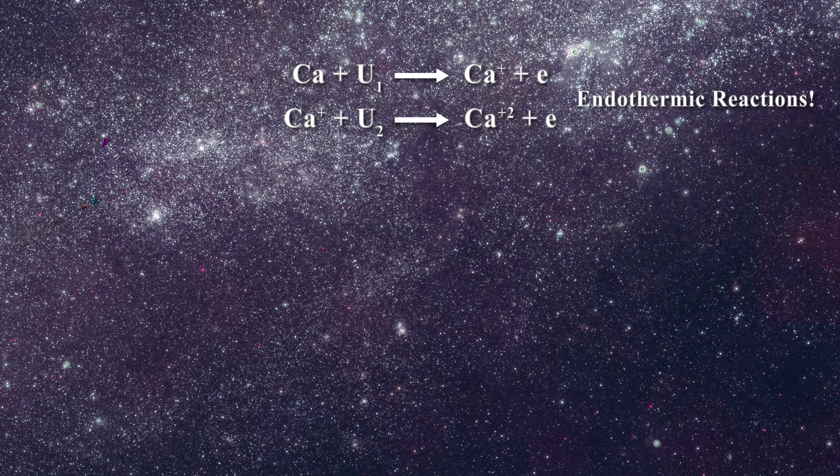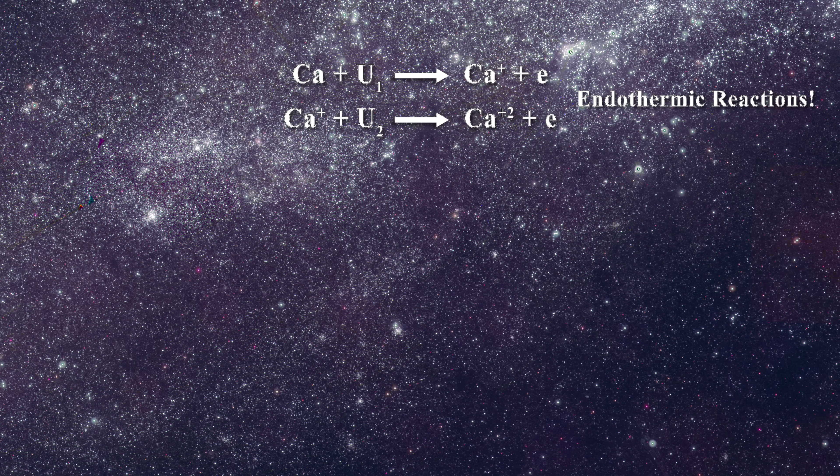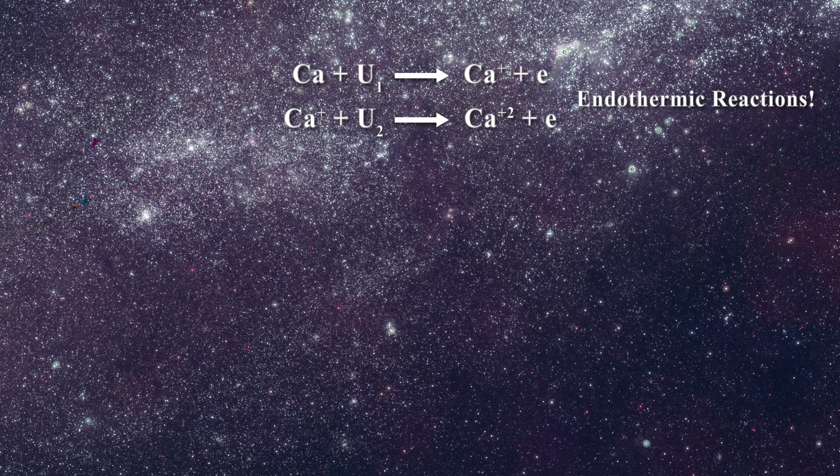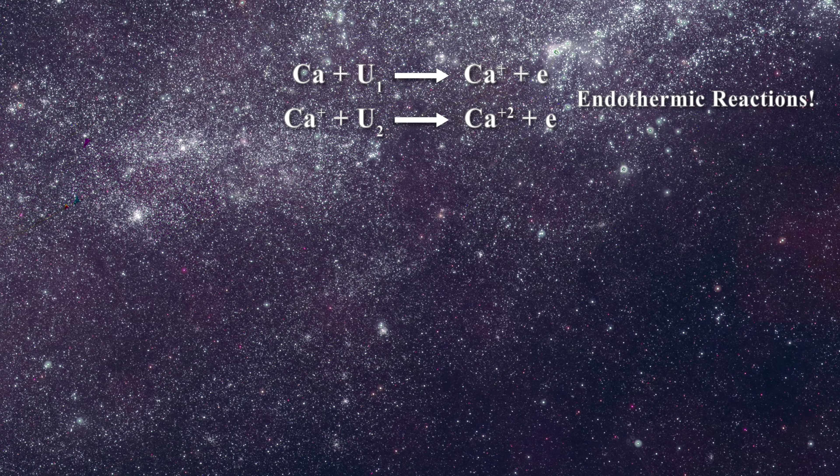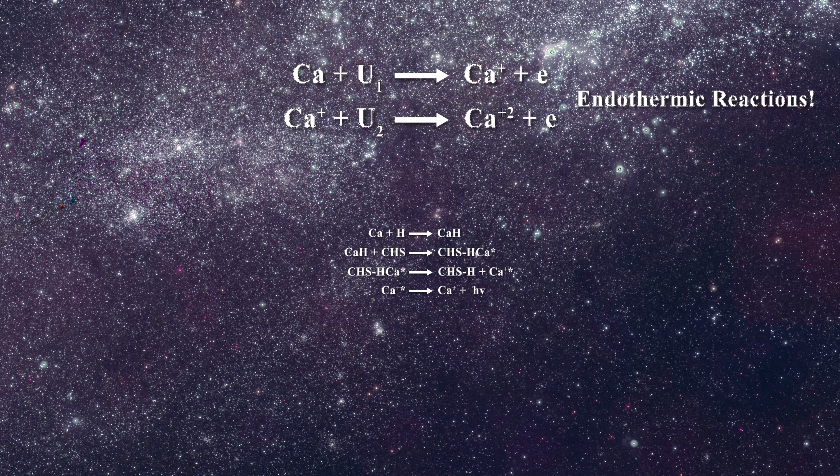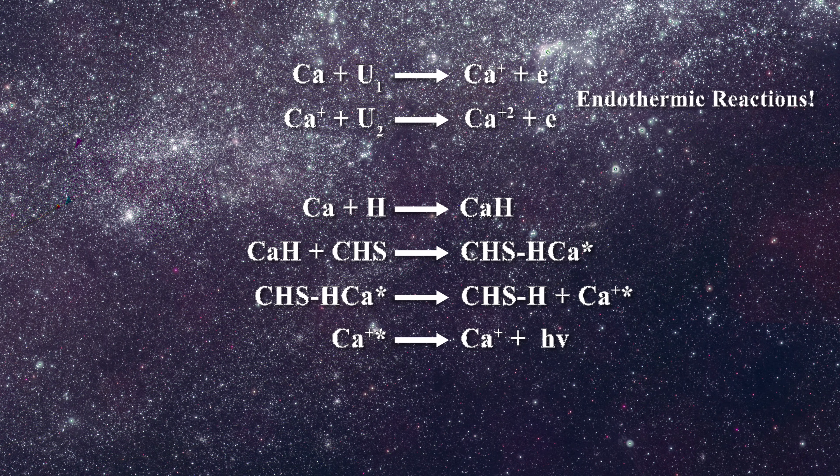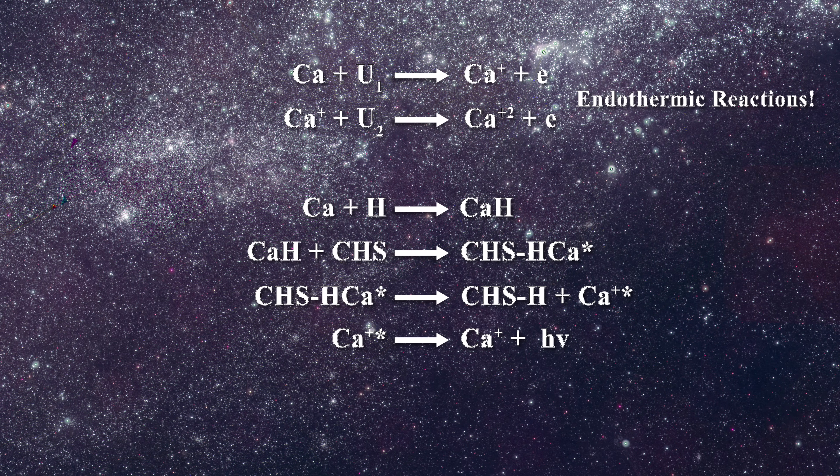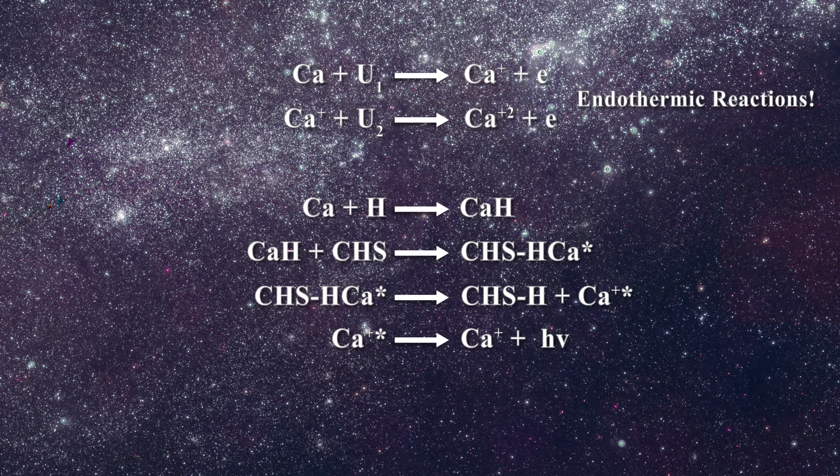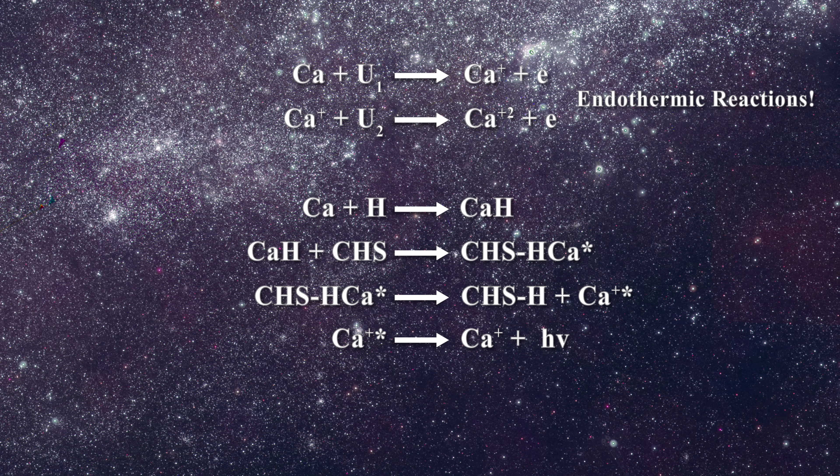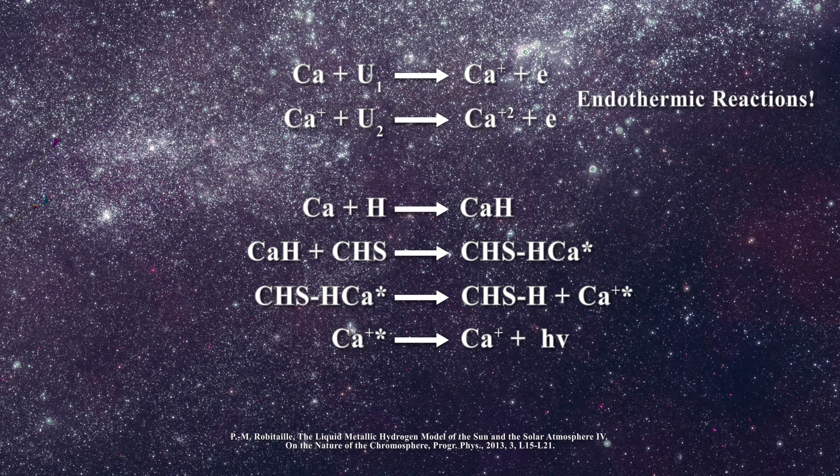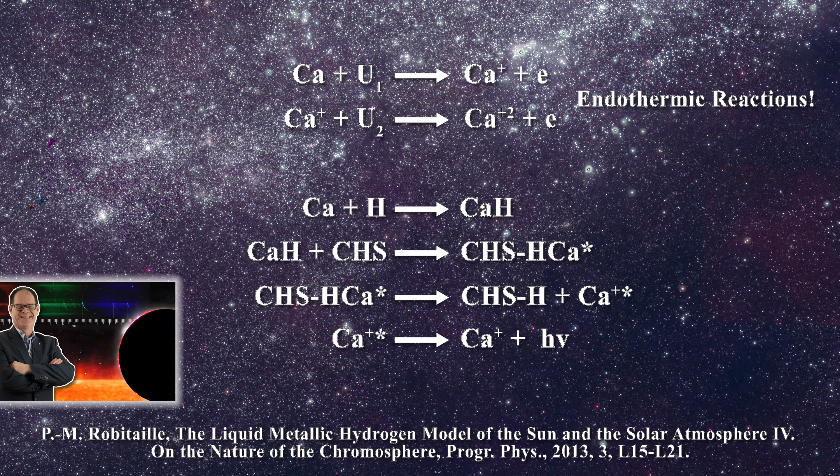The calcium ion is not simply being produced by a combination of temperature and pressure to release a free electron, as Saha theorized. Rather, it is very likely that calcium is involved in this kind of chemical reaction, wherein a hydrogen atom is first captured by calcium to form calcium hydride, which then transfers a hydrogen atom plus an electron to a condensed hydrogen structure, as I discussed in this paper and presented in this video.